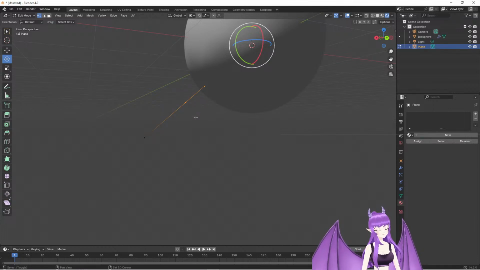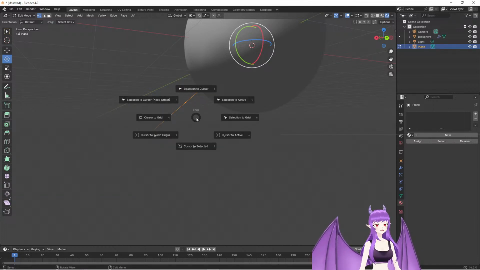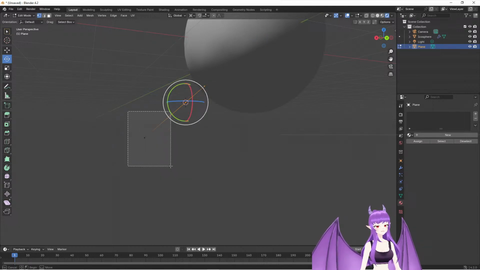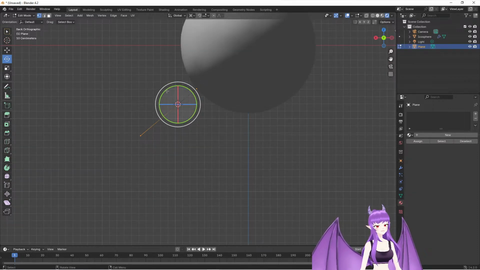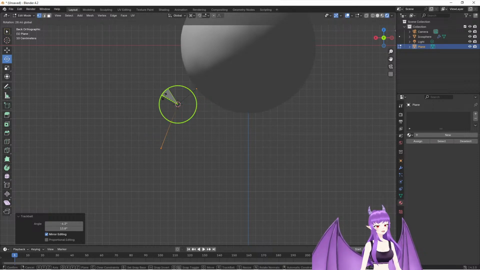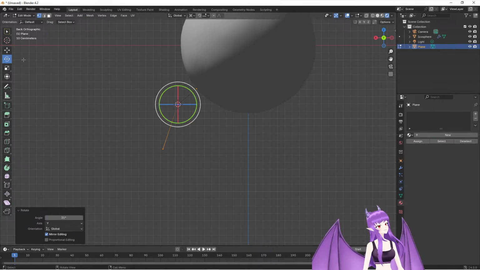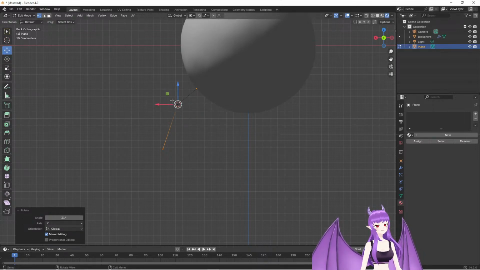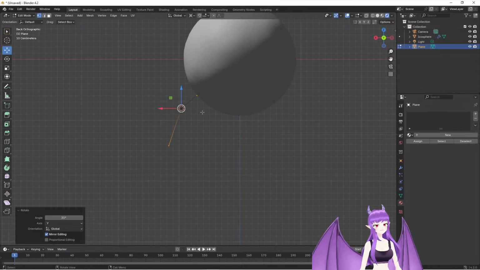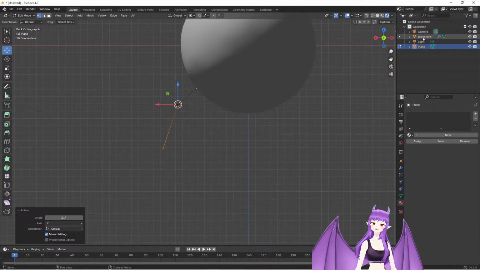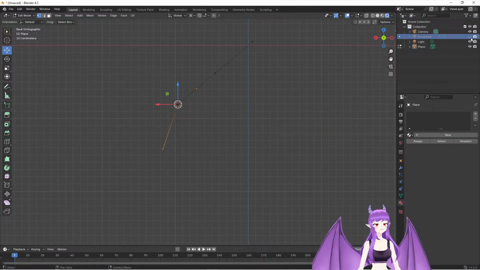Okay. Set cursor to selected. Select you. Rotate you a bit like that. Make you invisible for a second.